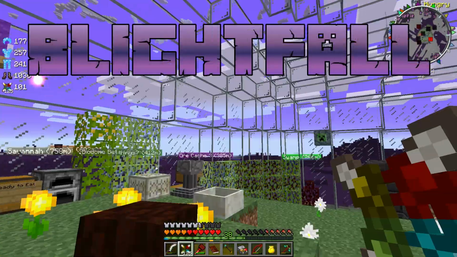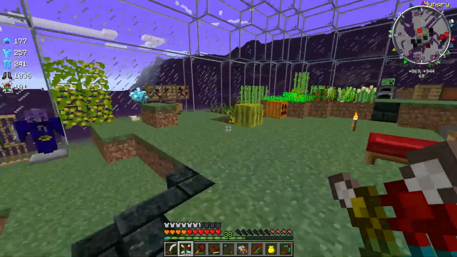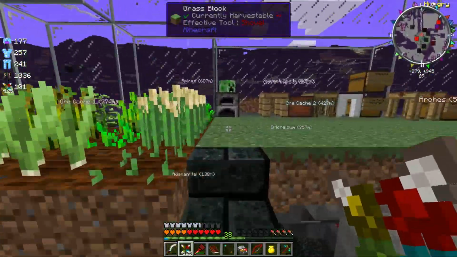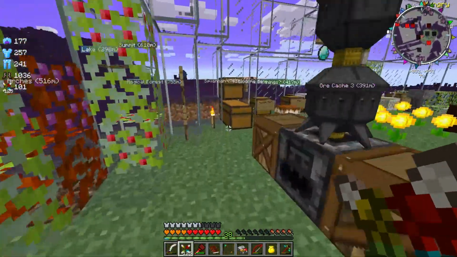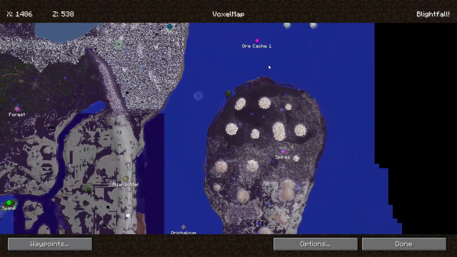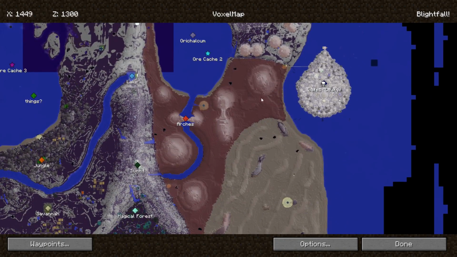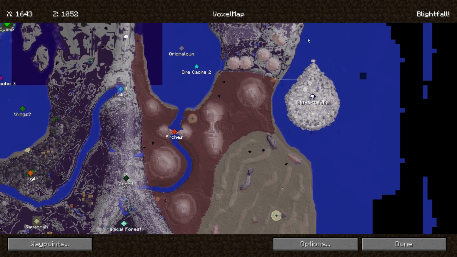Now on today's episode, we're going to do something a little bit different than we've been doing lately. For the last, like, 7 episodes, I've basically been exclusively exploring the floating city, which is way over here or something? Over here, yeah. And it's been quite a fun time doing that. However, it's about time that I moved on and continued with the quest progression.